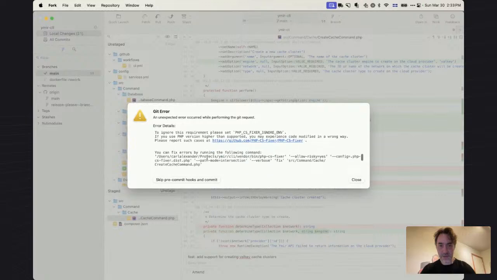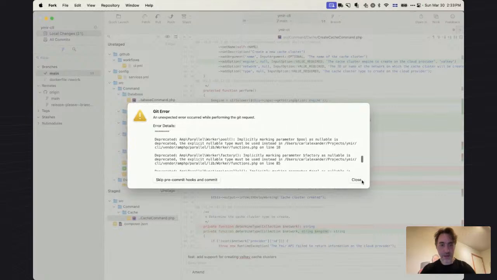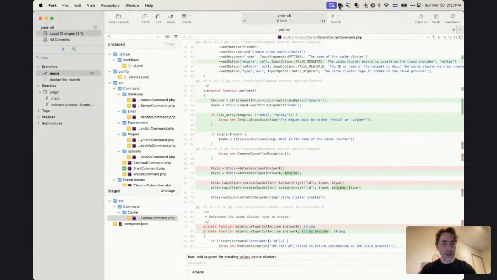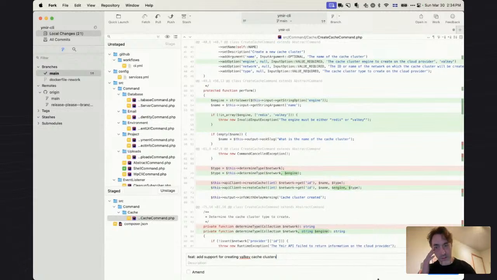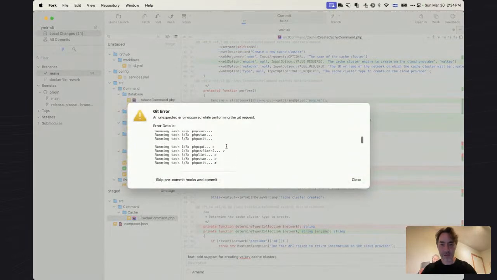Oh yeah, CS Fixer needs 8.4. Okay, let's just do a quick switch here and see if it stops. I don't want to necessarily cause bugs and stuff, but I'm pretty sure we're good, honestly. And yeah, the main issue is I'm starting to standardize on PHP 8.4, but CS Fixer is a really important tool for me for keeping stuff standardized.